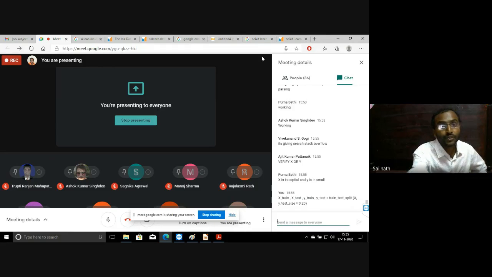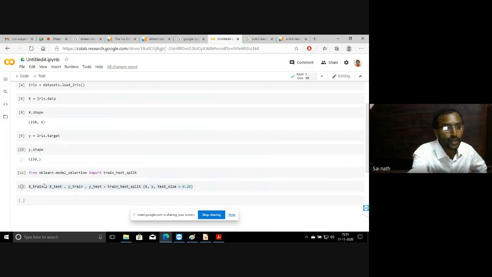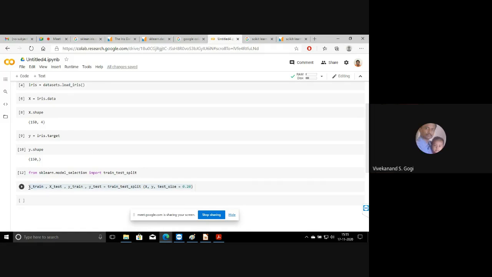And one more thing, you should not give spacing or tab. It should always start from the beginning of the line. There should not be any gaps. You should not give any spaces at the beginning of the line. No, I have typed it 3 times, sir. It's giving the same thing.